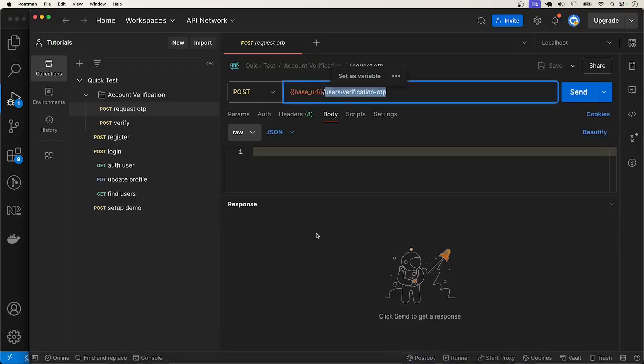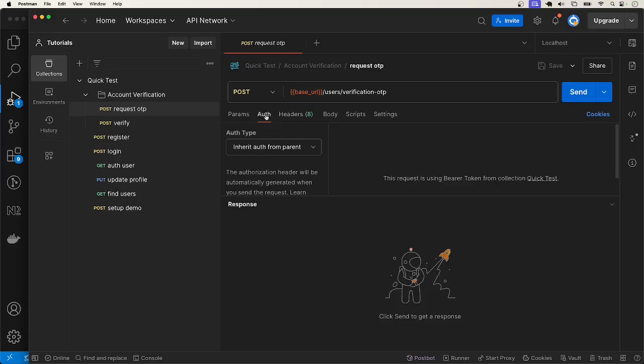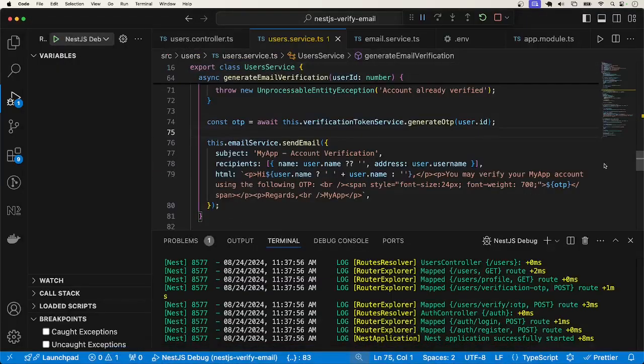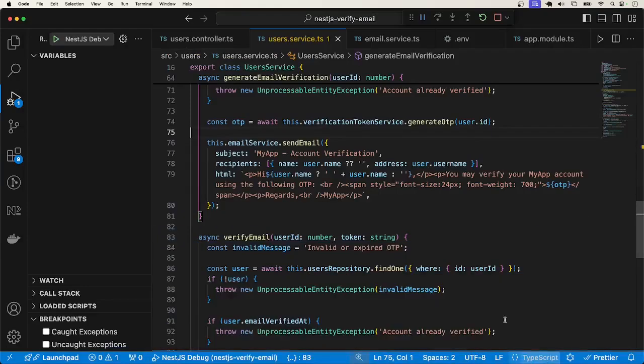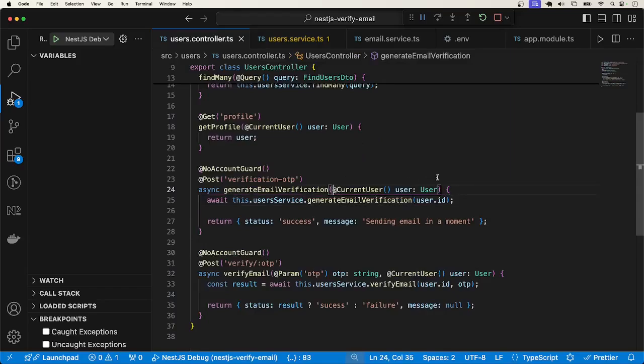With the application started, I will go over to Postman, and first I will need to be authenticated so the application can understand who is making this request. Remember, from the controller, we should be able to tell the current, authenticated user.